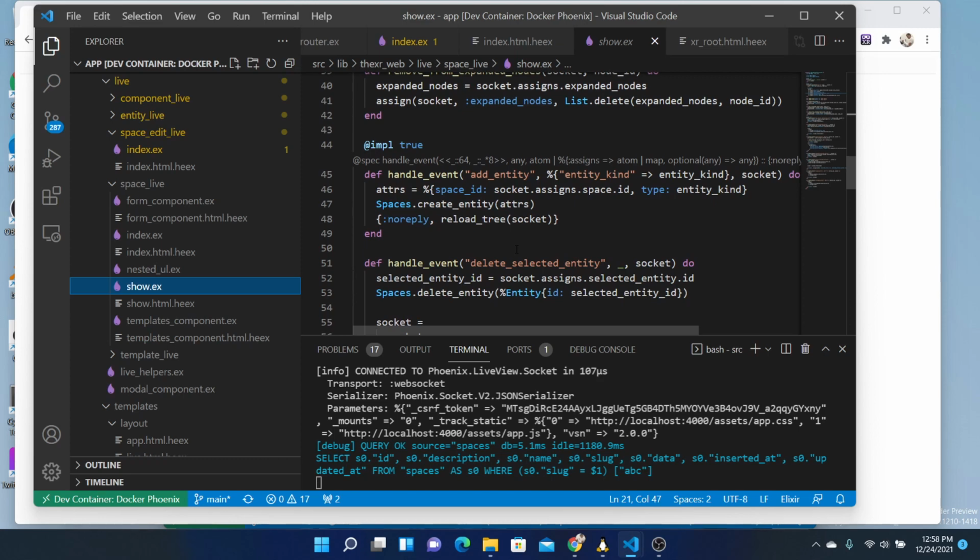So I don't want to do a tree thing. I think it's complicated to have parent-child stuff here.